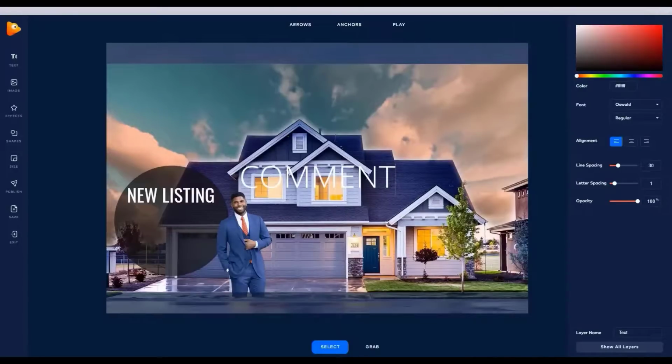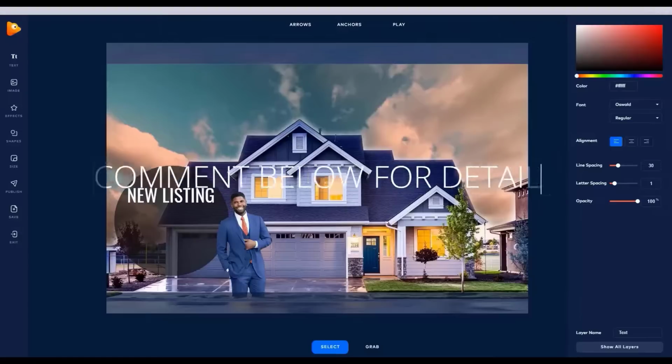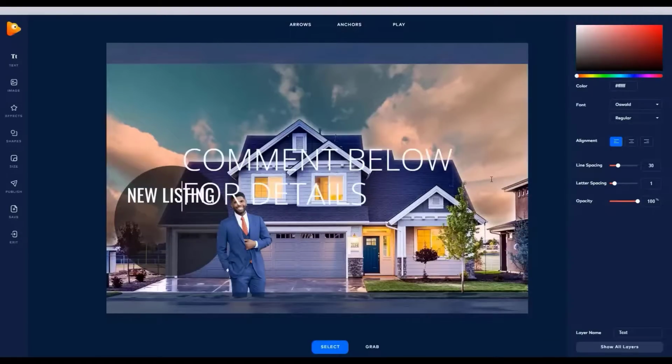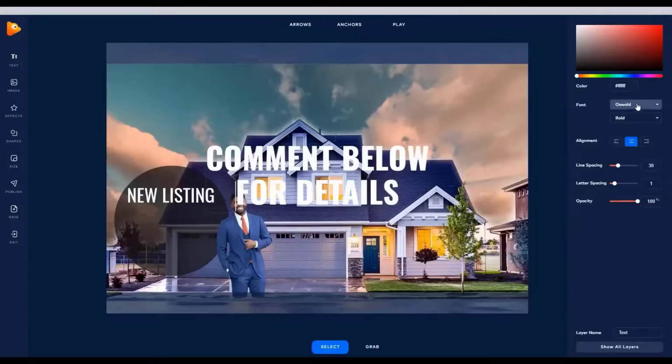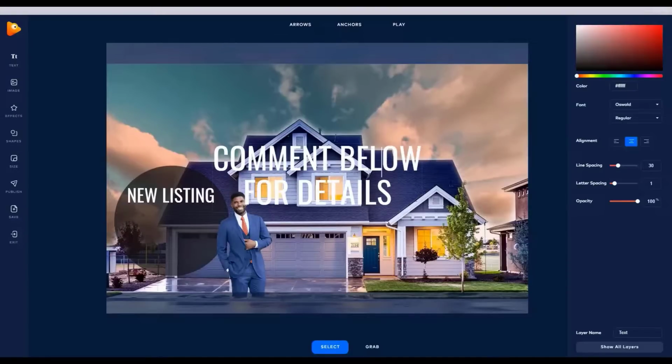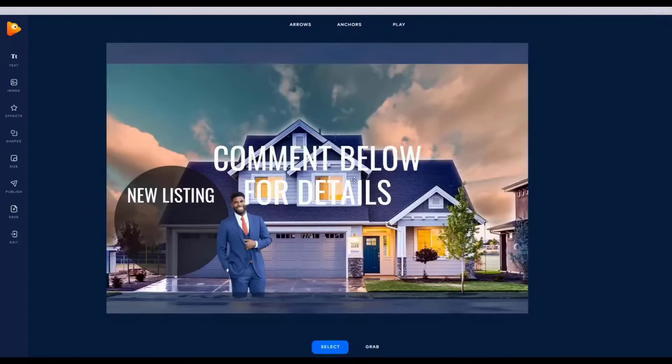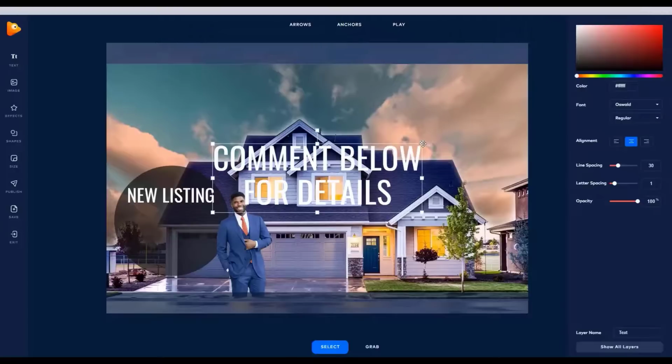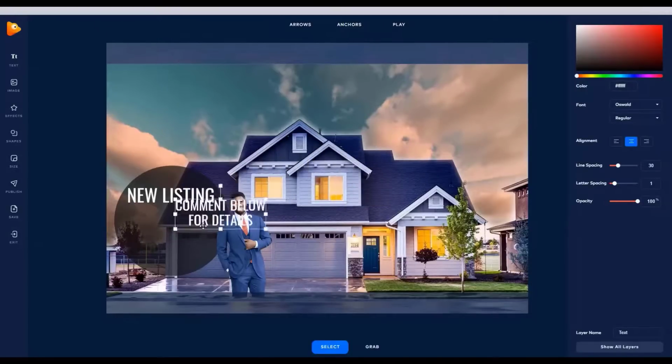So we're going to just put comment below for details. Can go ahead and center that, make it bold. Make sure our Oswald font is selected. And we're going to resize it.